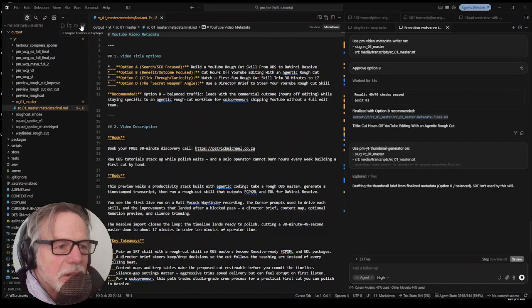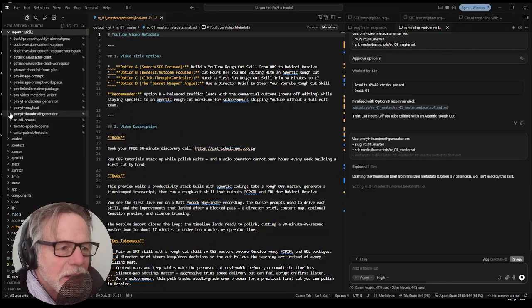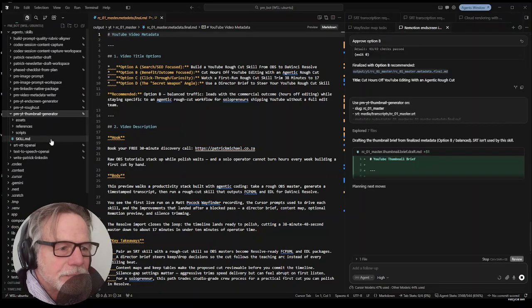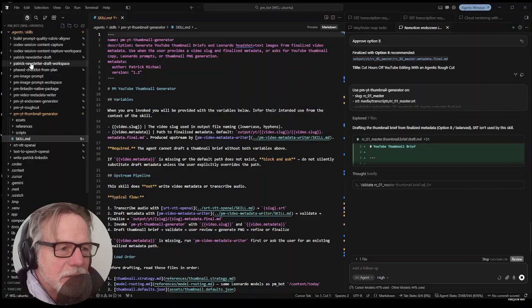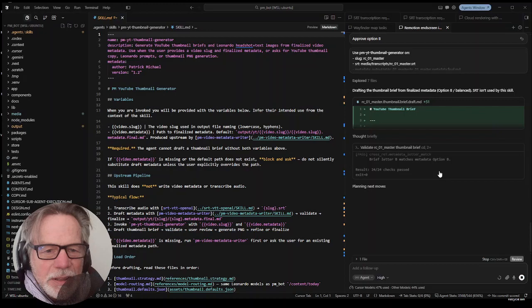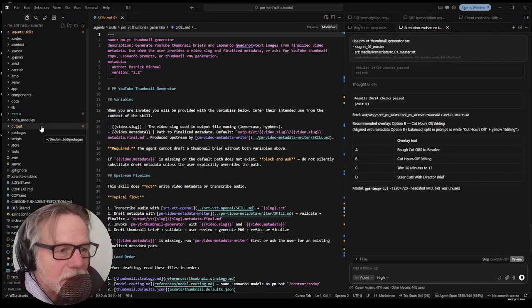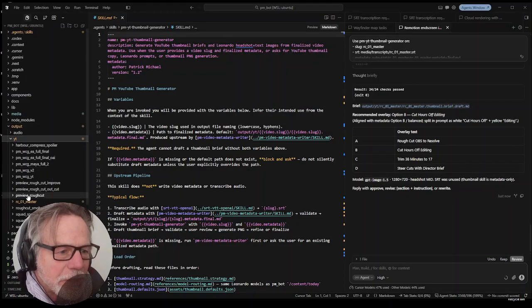So if we check our skill, just to make sure we've actually passed everything, the skill takes, yes, a video slug, so it didn't really need the SRT, but that's fine. That's not a problem. So now it's using the Leonardo API to generate the graphic, but at first will ask us to approve.